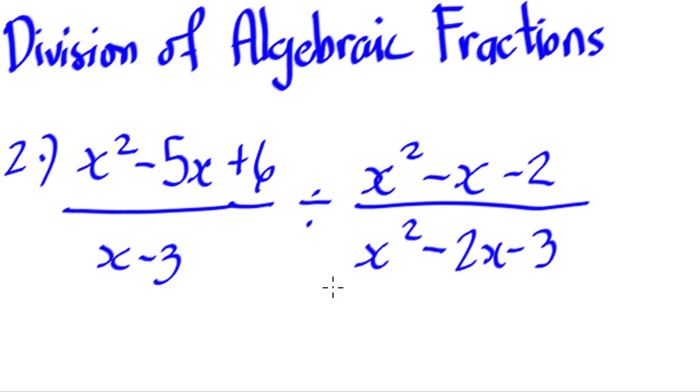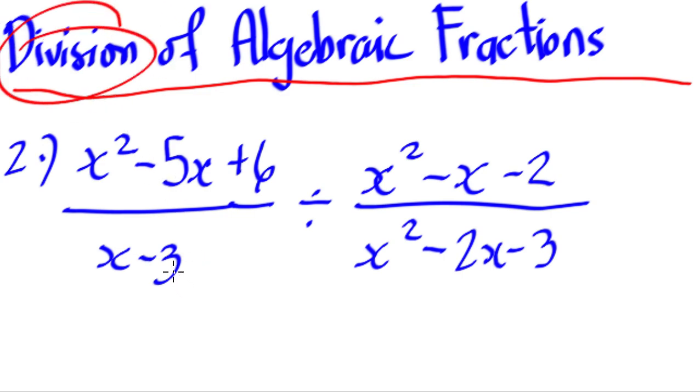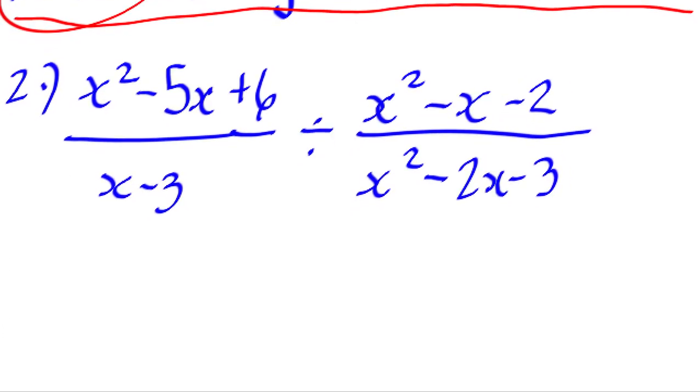We're now in our next video on the division of algebraic fractions. In this video, we're going to talk about the solution of the exercise that we gave in the previous video. So here we have (x squared minus 5x plus 6) all over (x minus 3) divided by (x squared minus x minus 2) all over (x squared minus 2x minus 3). This is again division of algebraic fractions. If you want to recall how to do division of algebraic fractions, it's very similar to integral fractions, only there are some variables with it. Let's answer this now as our assignment for this video.